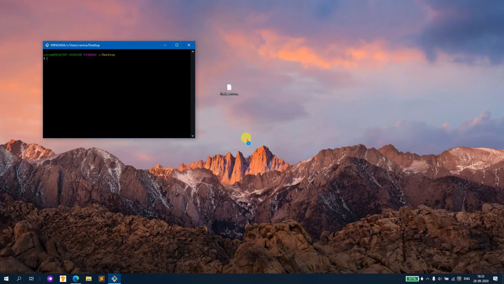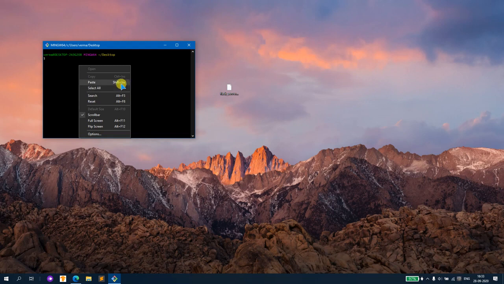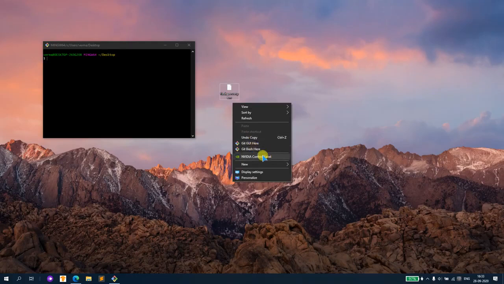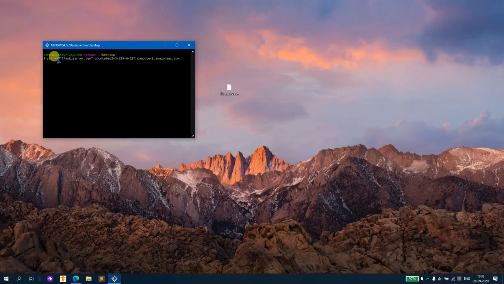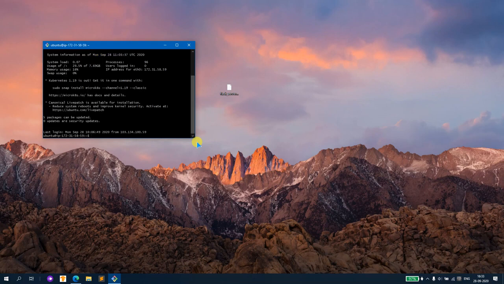So what I did is I opened a terminal. Since it is a Windows system, I will be using Git Bash. So this is the thing, Git Bash here, and it will open the Git terminal here, and I will paste the thing that I copied. So ssh -i and then the key name, then the instance username and the host ID, and we'll click on enter. It will automatically configure and start the server for me. Yeah, so now the server is up and running.